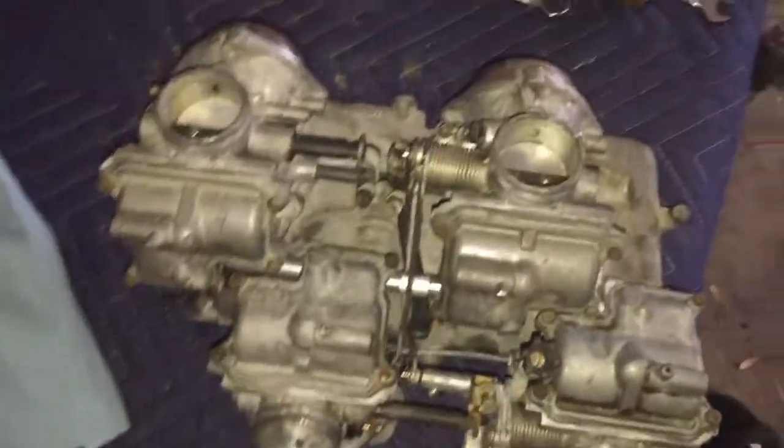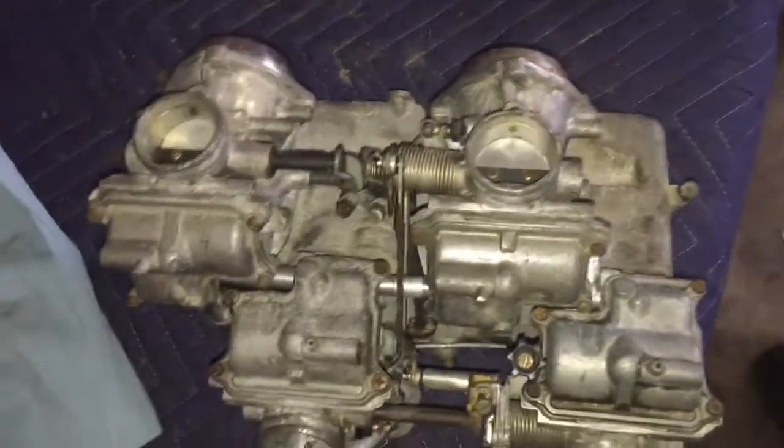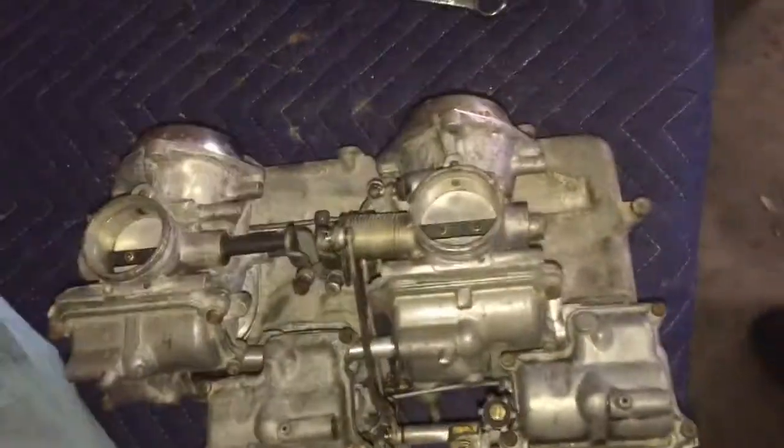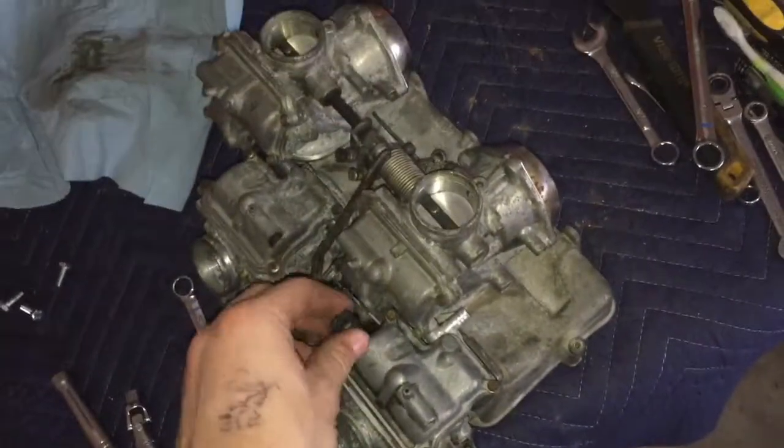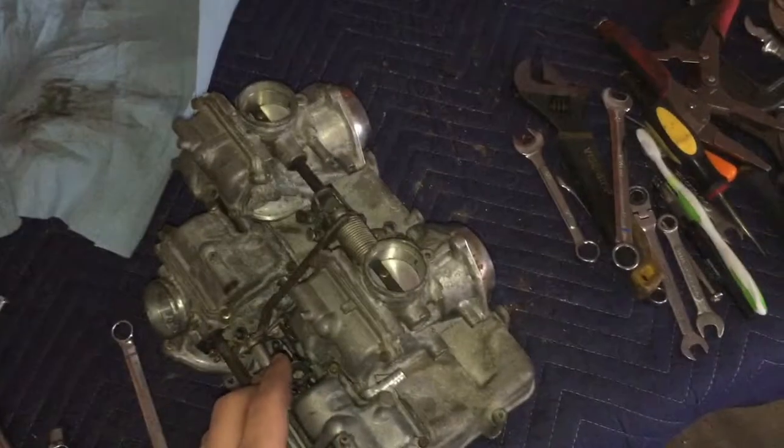And the tube for the carburetor is supposed to be here tomorrow. So in the meantime, I went ahead and put them together so I could figure out where everything goes. And I pretty much got it all together except for the one tube I'm missing, which connects to that. And then it connects to 2 other carburetors right there and right there. So as soon as I get that in, we can bench sync these puppies and then throw them on the bike. So I'm pretty excited.